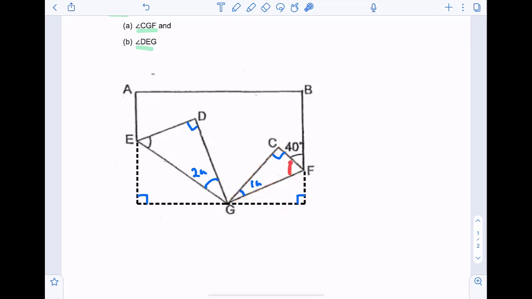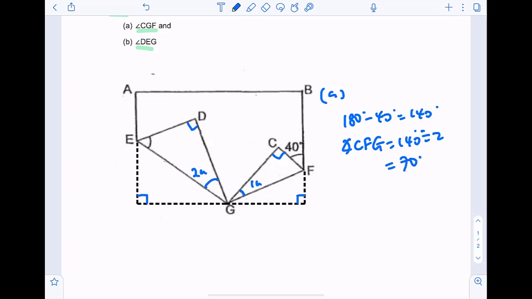So how do we find this angle CFG? 180 minus 40, you will get 140 degrees. Why do we do that? Because we have a straight line here, and when we take 180 minus what we know here, we will have 1 and 2 of these equal angles. Why are they equal? Again, because you are folding in. So angle CFG will be equal to 140 divided by 2, 70 degrees over here as the right angle.